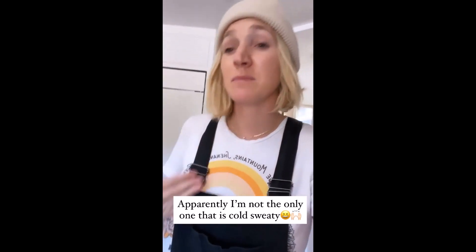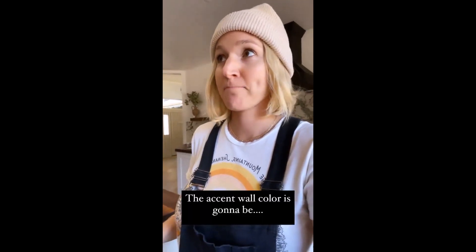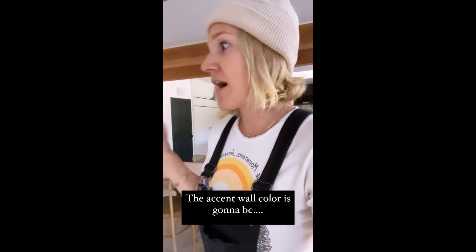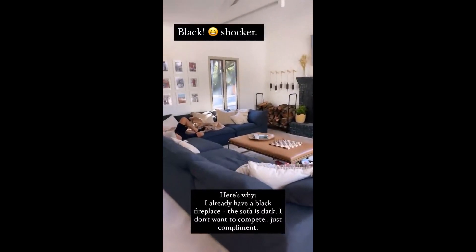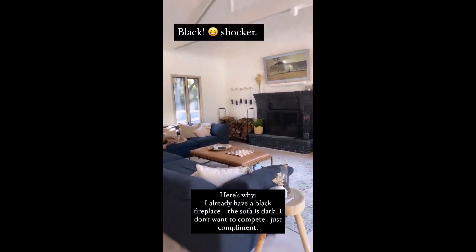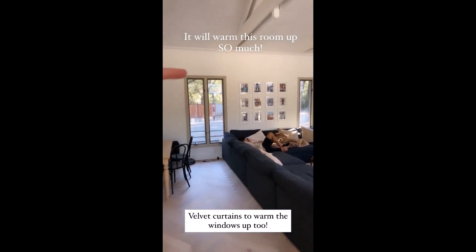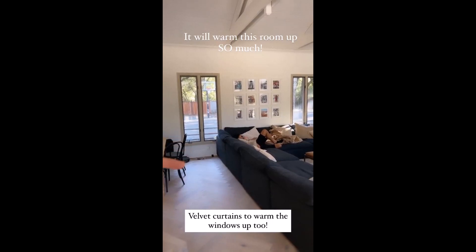I want to share the color I picked for the accent wall in the family room. I'm going with — drum roll — black. The fireplace is black; it's Benjamin Moore Black, though it photographs more like a dark blue-gray. My concern with doing something close to black was too many varying dark colors. It's going to be black, and I ordered some velvet curtains I saw on Chris Loves Julia from Amazon — great price, really beautiful — and then I'll redo the gallery wall.